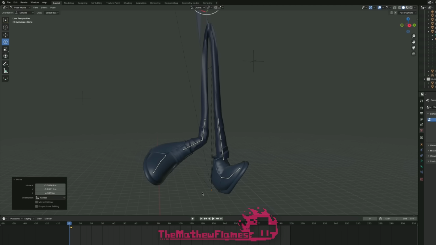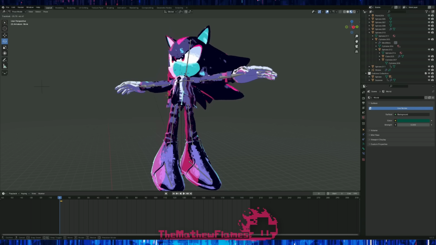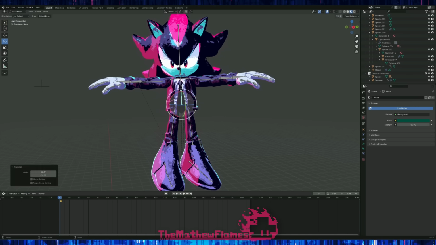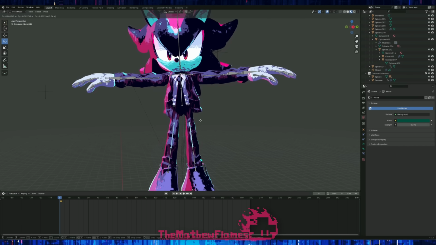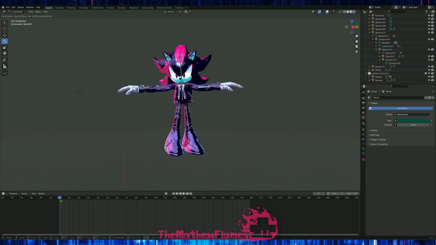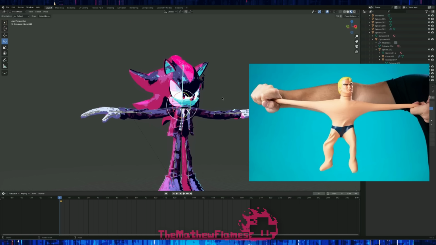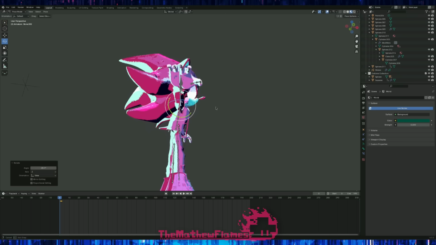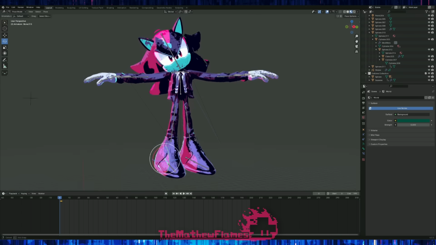This is my first attempt. Yeah, I have no idea what I'm doing because I'm just casually adding bones, making them connect and making them move. It looks like a Stretch Armstrong if you stretch it so long. It looks very weird. But hey, you can do something like this.